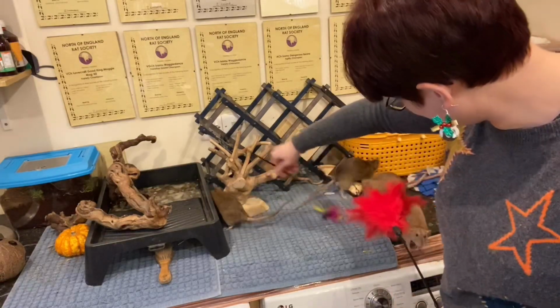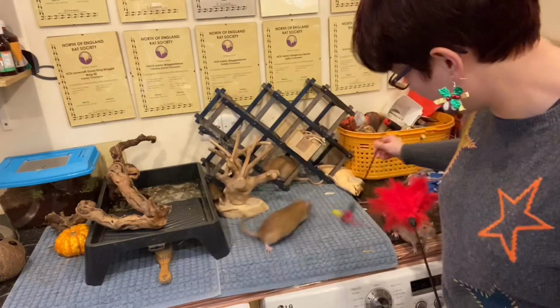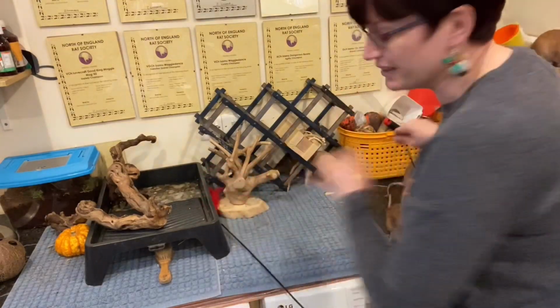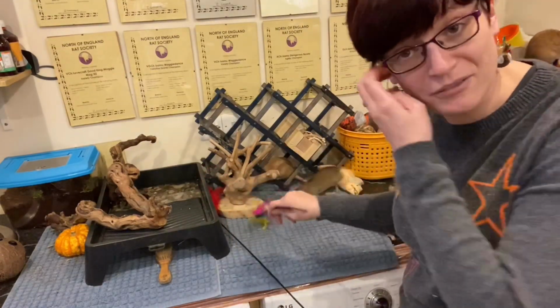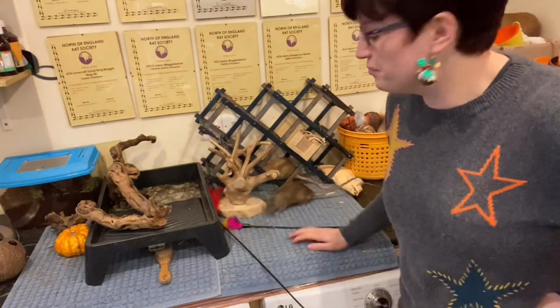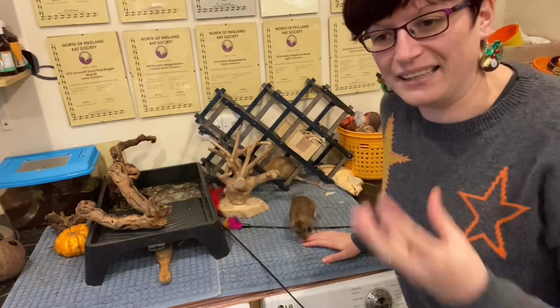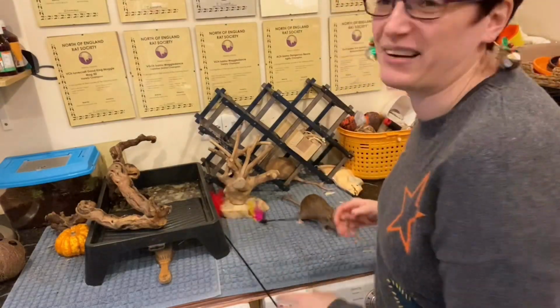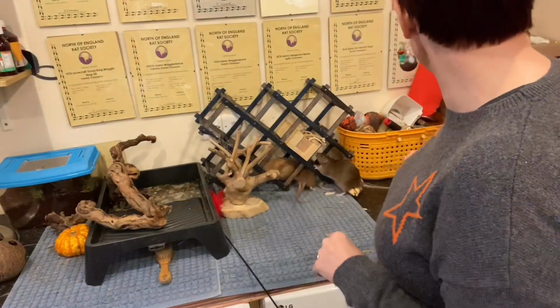Hey, Missy! Come on, what's this? You can see half of the fun here is they're not really running up to speed. I can get them up to speed a lot faster on the main floor, and they will get up to a proper gallop with this. But what they really get out of it is that change in direction, and it uses different muscle groups, and it's also great chasing response from them. It's a very natural behaviour.